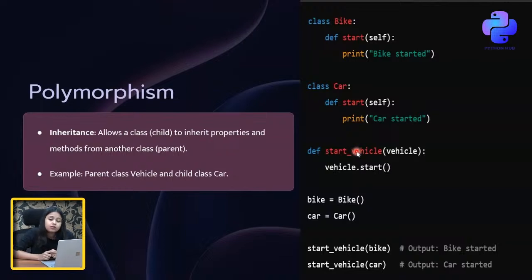Okay, making the code flexible and reusable. Now I feel like till here, whatever we have covered, we have covered classes and objects, encapsulation, inheritance and polymorphism. Along with the code snippet over here, you can try executing this code. If you have any questions, you can put them inside the comments.